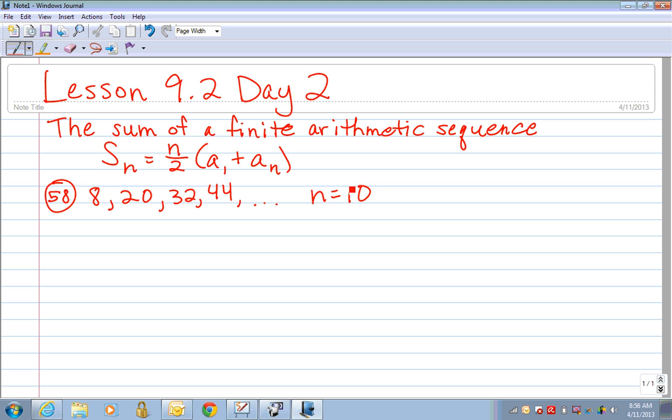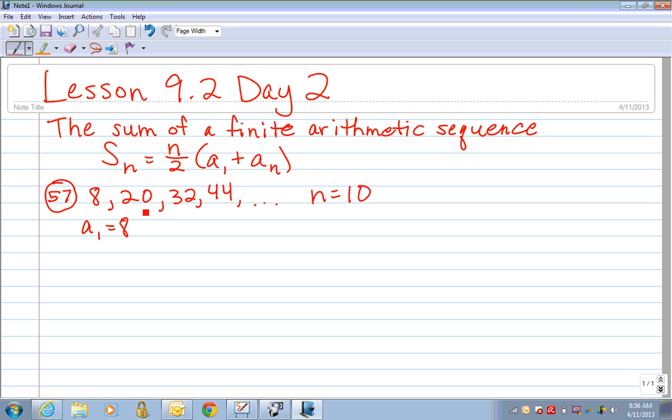I think I wrote the wrong problem. That's actually 57. So actually we'll do the first, since you already wrote that. This is 57. This is your first or one of them in your classwork. So we'll just do 57 then.